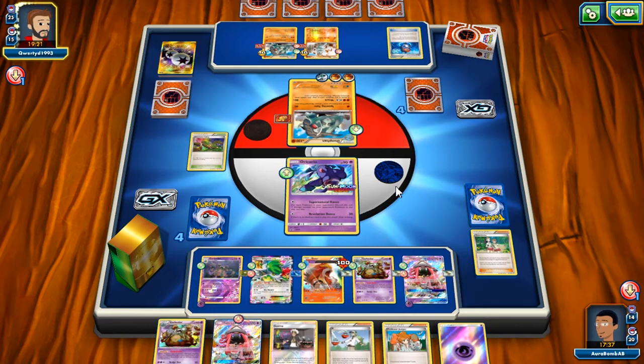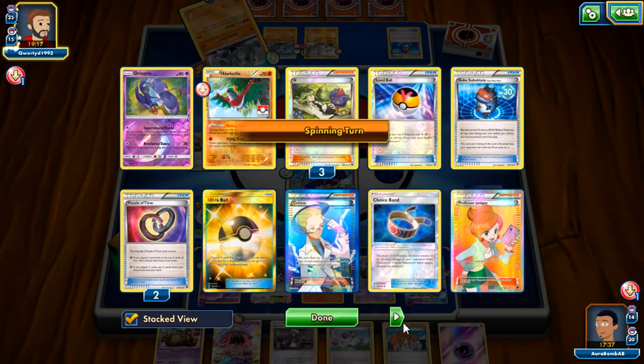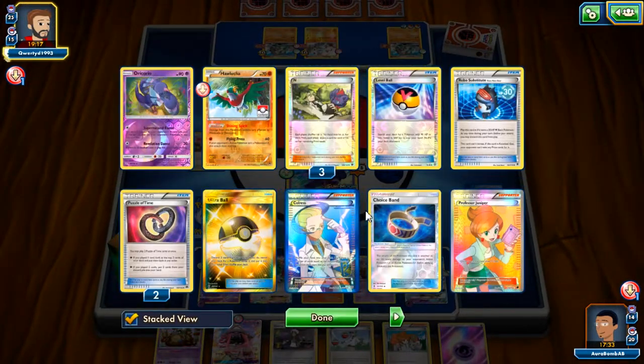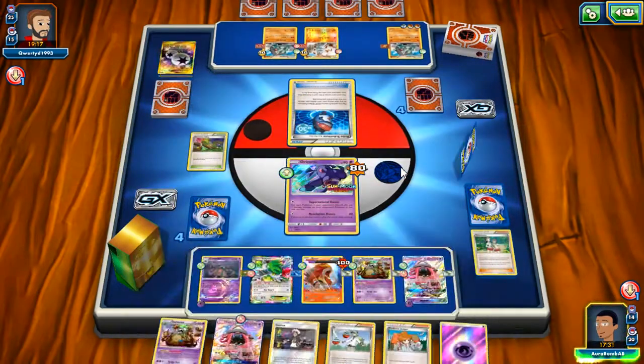Just please don't have Lysander. I don't think he has it in his discard pile. Yeah, he doesn't. Dope. I will take the knockout on Oricorio, which he doesn't even knock me out, which is kind of awkward, but we have Guzma, so we'll be okay.